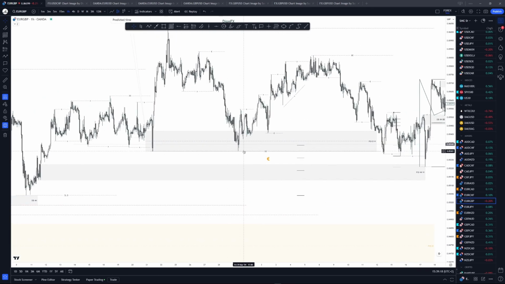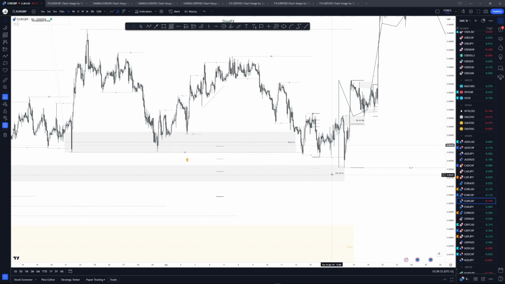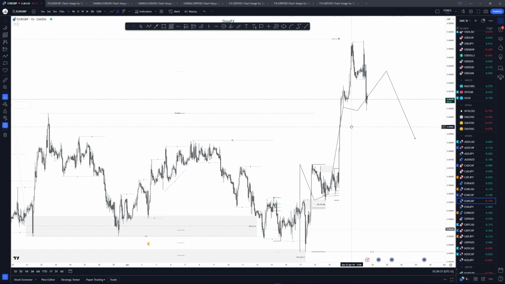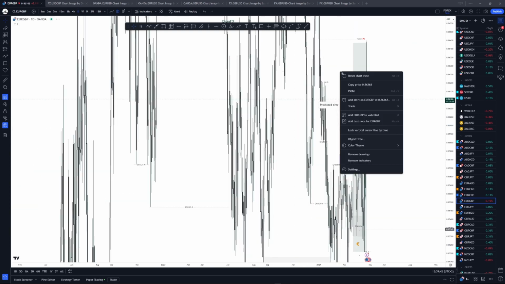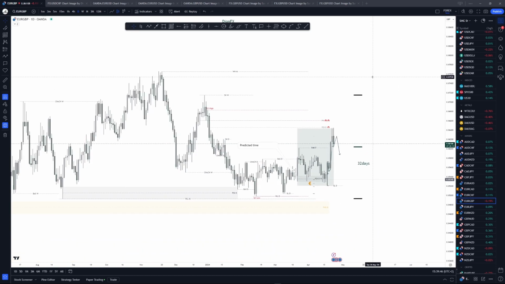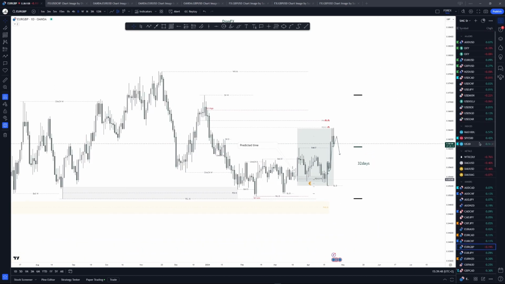We could have bought from here with a stop below, but price would have come and swept us. But if we go on the 1 hour, we see all of these liquidities were lying right here, and under the liquidity we had this unmitigated 1 hour order block. Price just came in, tapped it, and went straight to the upside. Around this level too, you could have bought it to the upside. So EUR/GBP, if you saw the video, then at least you should have profited from it, because it was a very good move and a very good trade.